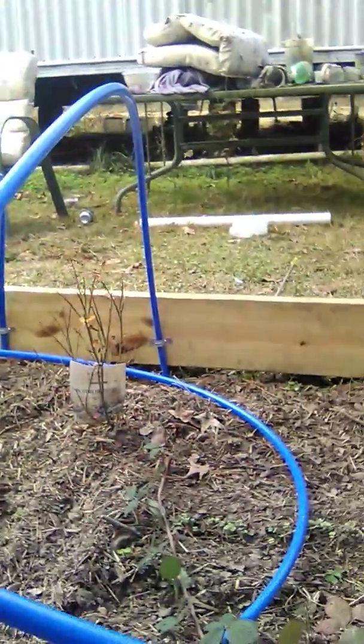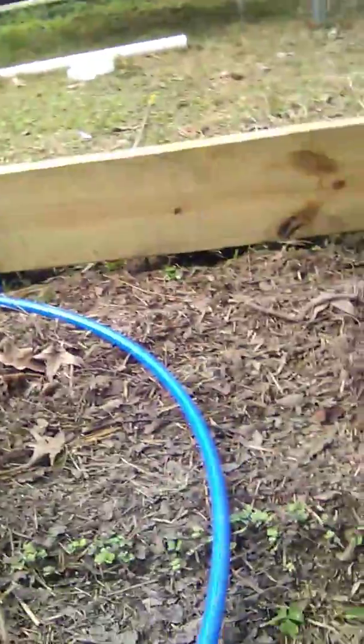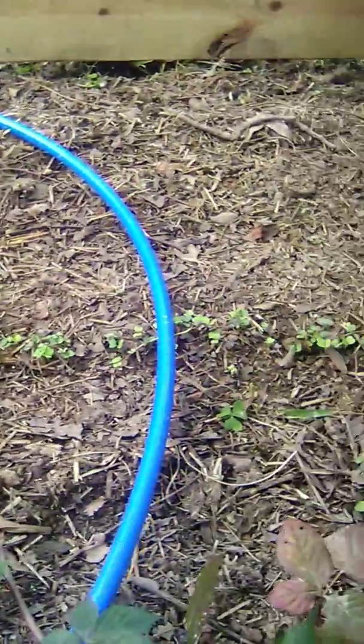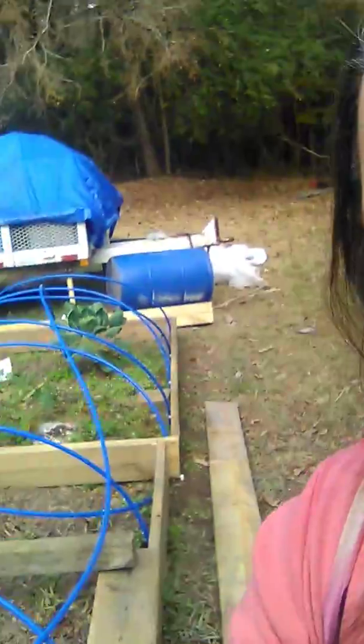There's seeds popping up. I don't know how to turn this around still while I'm filming, but I have to try to get you down here where I can show you the seeds that are popping up right here. Hope you can see it. If you can't, I'll do my best to shoot another video and have it turned around to where you can see it better.